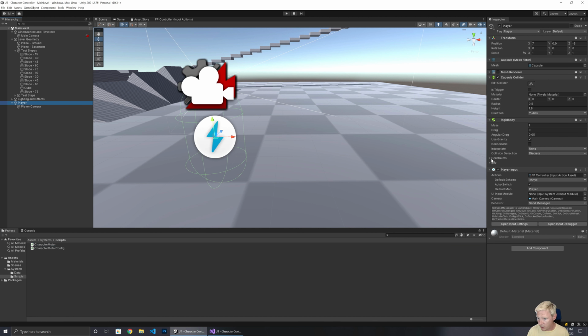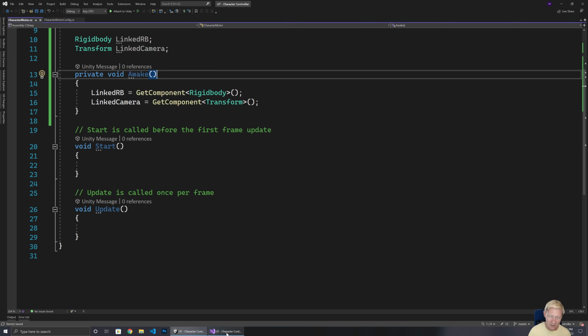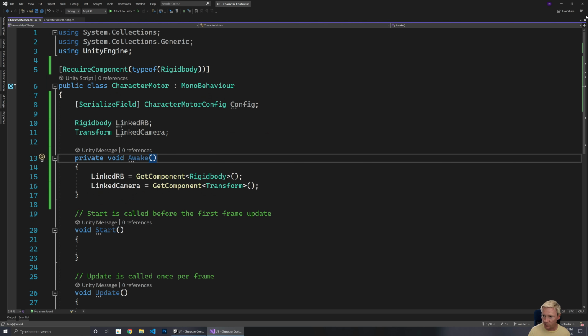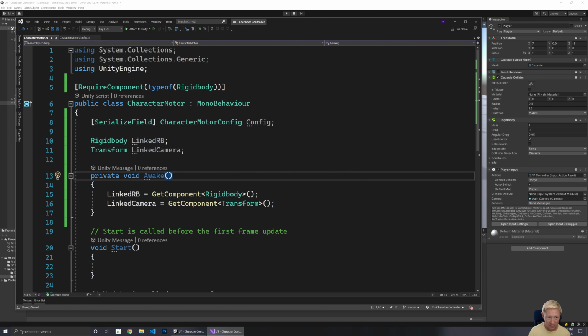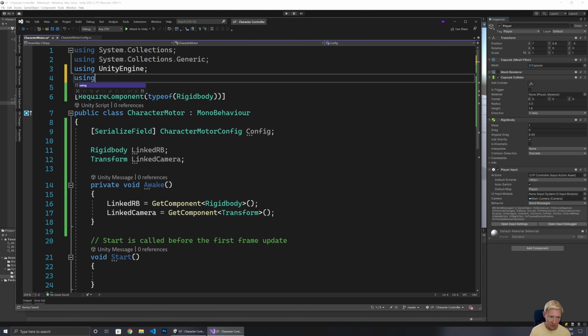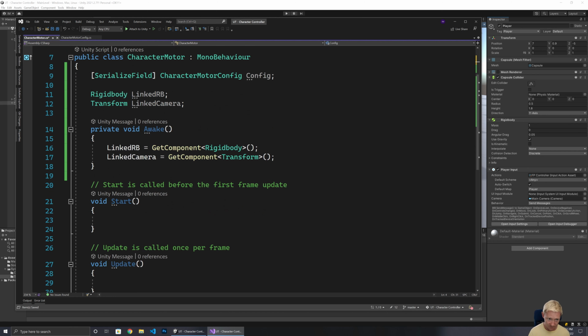To work out what our inputs are going to be, conveniently, you can see we've got this here, telling us all of the messages that it will send. Unfortunately we can't just copy that, but it gives us a list to work from. So I can bring this over here. I'm going to bring in the UnityEngine.InputSystem, the new input system.